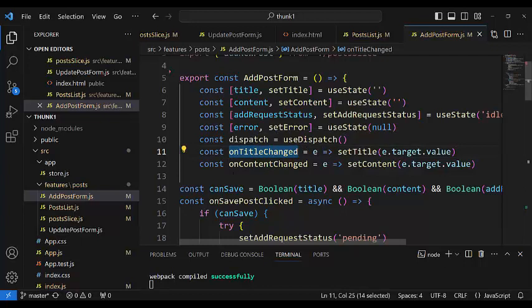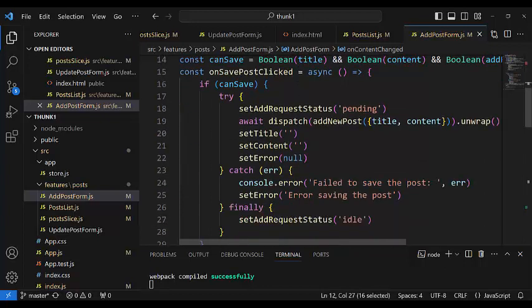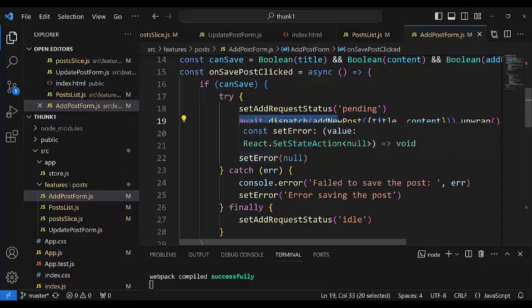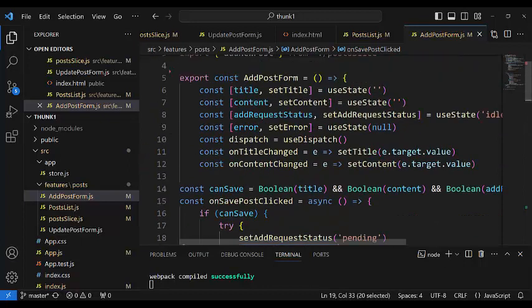Also, previous state content, and new change is on content changed. There is nothing like that. We have only this dispatch of title and content, and after that set all as before.